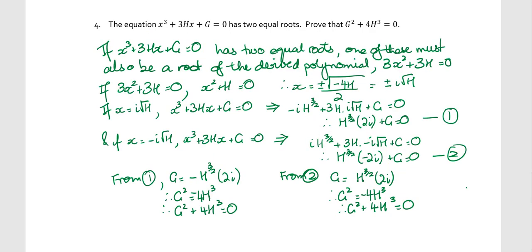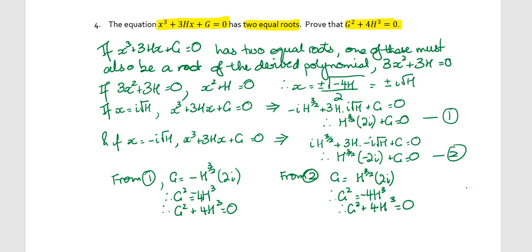Now, our last example I've just thrown in, and we're going to do this very same example by a different method later on, which I hope you'll find possibly easier than this, but either one is valid. So we have this equation. We're told that it has two equal roots. So it has a double root or it has a root of multiplicity 2. And we have to prove that result. Now that result is definitely not something which is blindingly obvious.